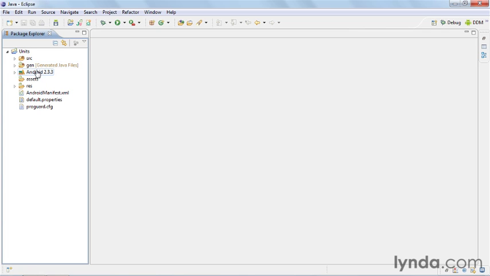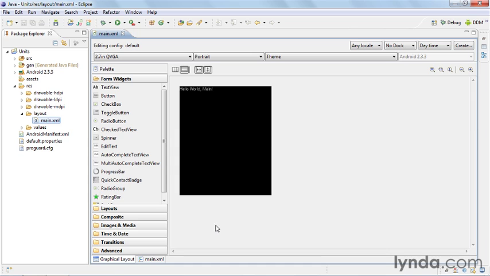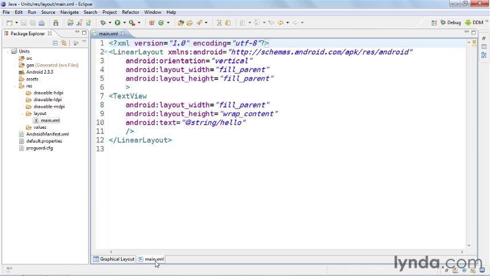And let's go into our main layout file. So if we go into the resources folder, into layout, we can see this main.xml file. So when I load this up, it's going to load it into the graphical editor here. Now we're going to be looking more at the different types of layout managers that are available. For right now, the default is a linear layout container. So if I click on the main.xml here to go to the source, we can see by default it gives me a linear layout with a text view inside. And the text view is exactly what it sounds like. It allows me to have some text visible in my application.